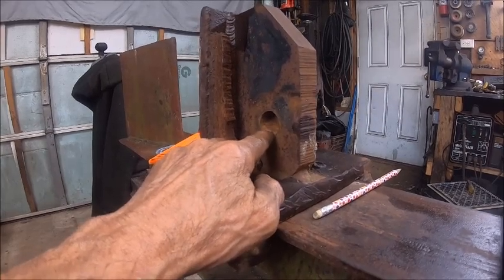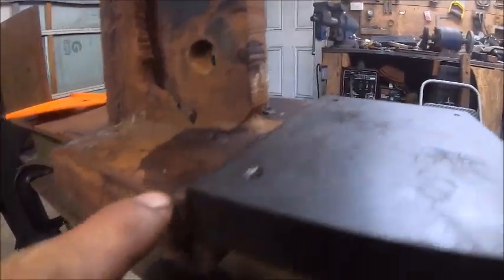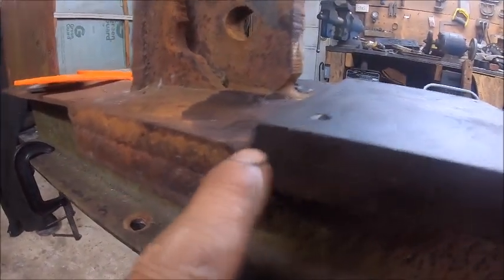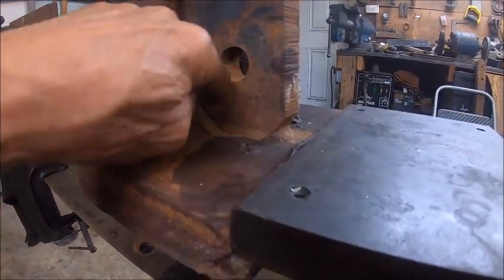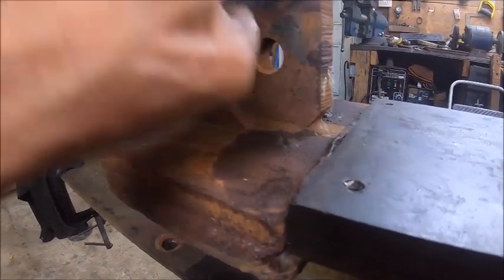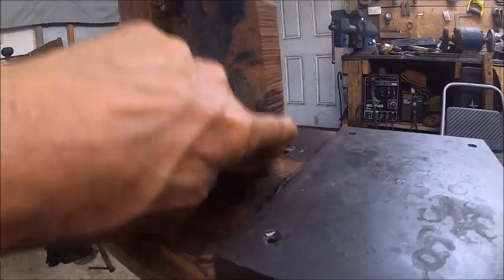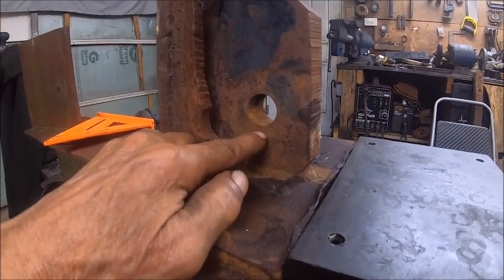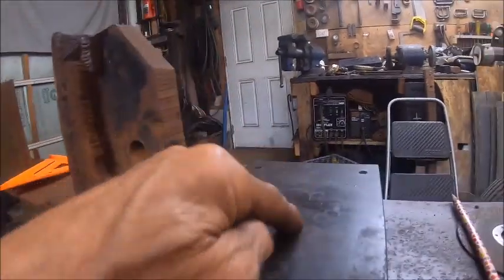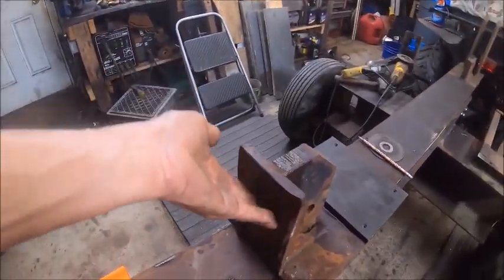So we want to raise this by as much as left over that makes up this piece. So if I use this piece and cut it off right there, I'm going to cut everything off of this and keep that piece right there. And then while I've got it off, I'll mill that flat and make it nice and pretty. And we'll attach this to this, and then that piece to the front for this right here.